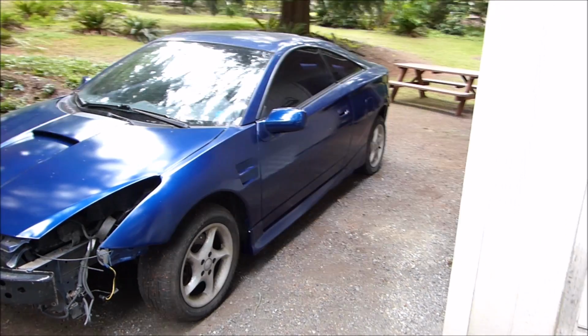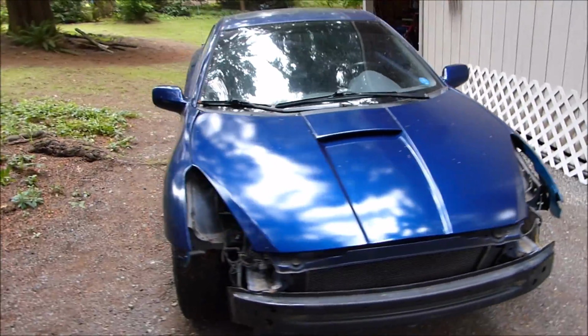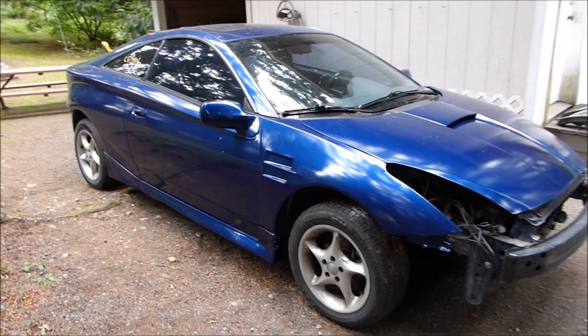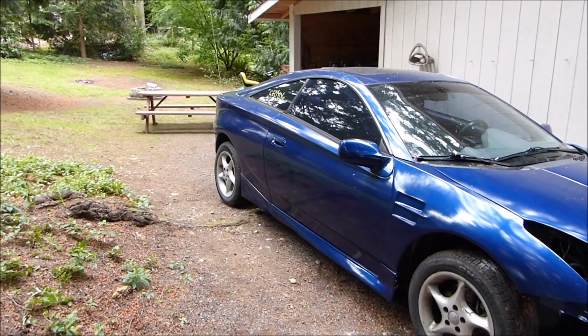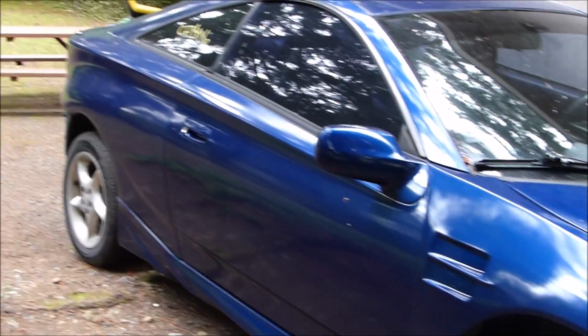With the side skirts installed, I think it's actually going to look pretty good when it's done. I think it looks better without that fin also. Helps this body style look more sleek.